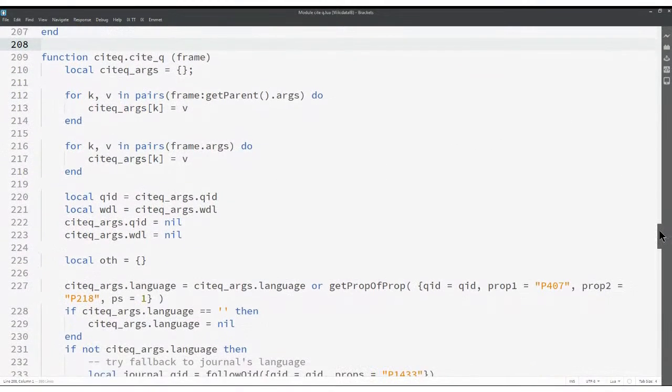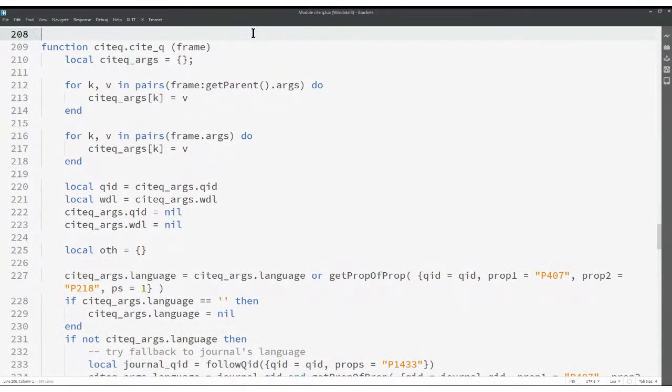And just to give you a very quick overview of what it's doing, it takes a list of properties that we want to display, and it looks in the target article for those properties, and it assembles those properties into this here, this CiteQ args. That's a table of values which are the ones that we're interested in.